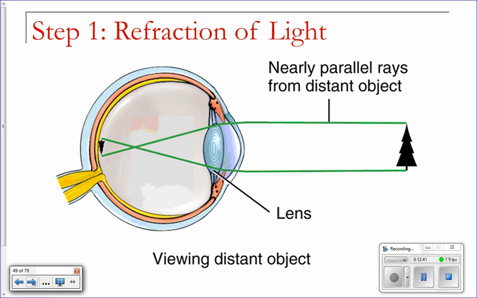Here's your refraction. This is what happens in your eyeball when you look at things that are far away. When things are far away, the light that is entering into your eye from that image, this little tree right here, the rays of light are basically parallel. When they hit the cornea, they get bent, and they hit the lens, they get bent again, and then that image gets formed on the back of the retina.